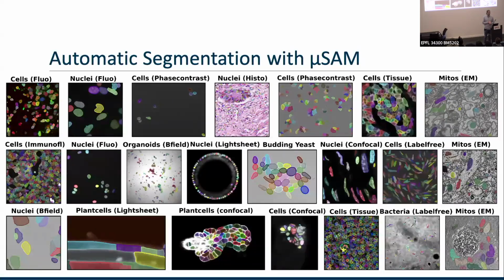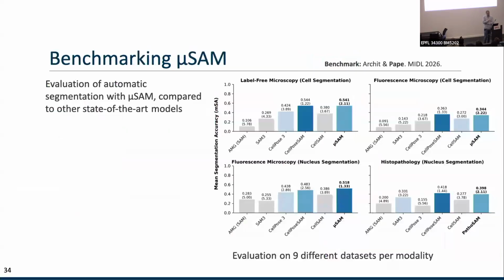And this is what you see here, right? Basically the outputs from the model for a lot of different microscopy settings, and then just the input without any kind of user prompts. Basically, it's best guess for all the cells or all the objects that's in the images. Yeah. So this now is also quite close to the state of the art for this task.